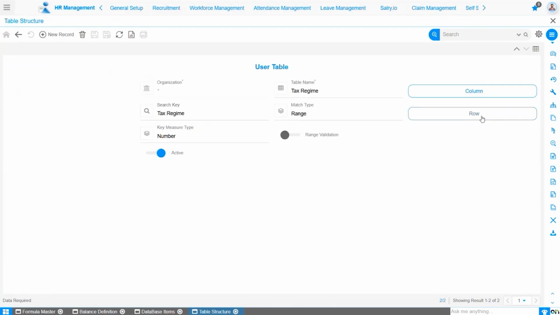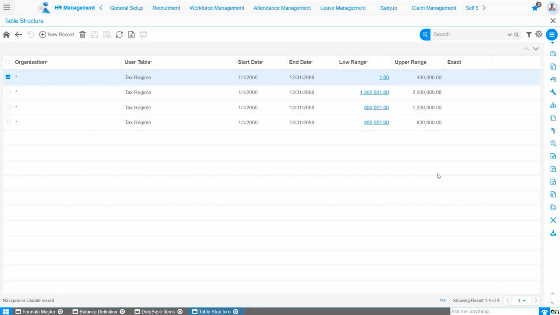When I go to the Rows tab, there are 4 rows. I have defined the following ranges: 1 rupee to 400,000 rupees, 400,001 rupees to 800,000 rupees, 800,001 rupees to 1,200,000 rupees, and 1,200,001 rupees to 2 million rupees. These are the ranges defined in the table rows.